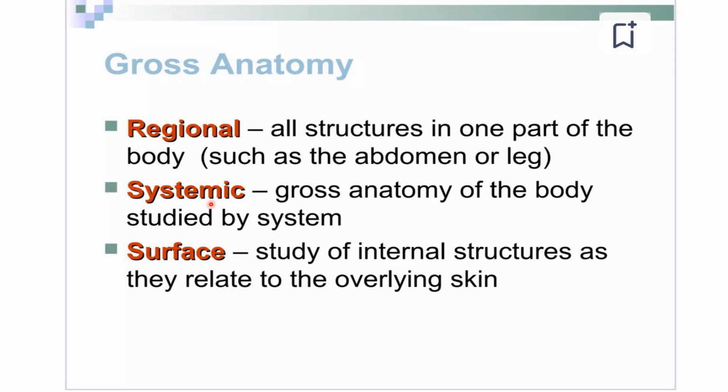Under the gross anatomy, what you need to know is the regional anatomy and the systemic anatomy. Regional and systemic. For the regional anatomy, I've just said that you divide the body into regions: head and neck, upper limb, thorax, abdomen, pelvis or the perineum, then the lower limbs. Then for the systemic gross anatomy, you look at the nervous system, cardiovascular system, respiratory system, digestive system, genitourinary system.